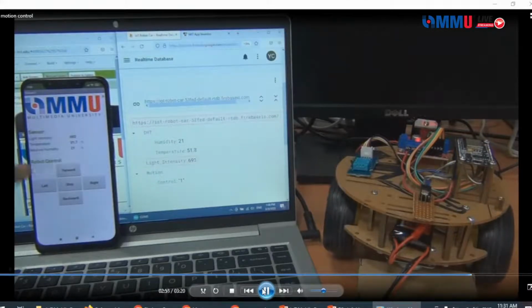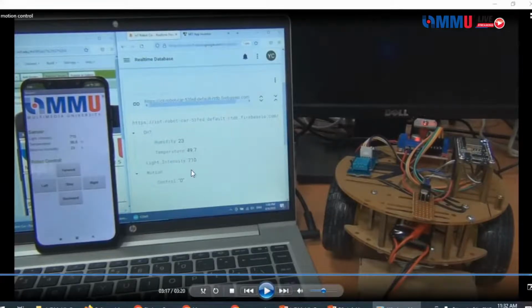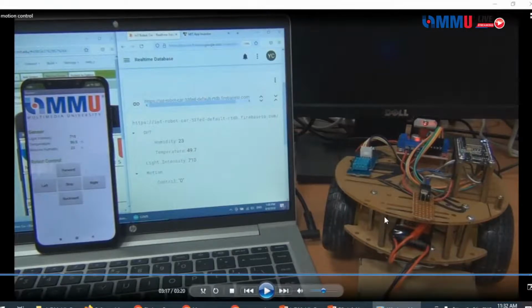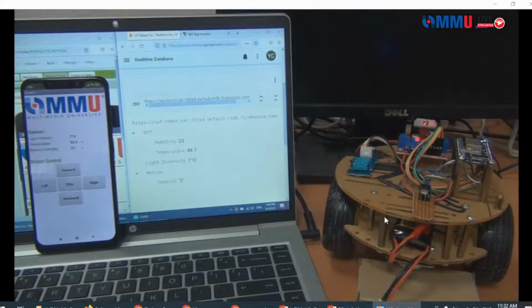So this is another example of how we use the application. As I showed you just now on the block, when we click on the buttons, we are sending 1, 2, 3, and 4, and also zeros, to the Firebase database. As you can see, this is how the value changes once you press the button. When you press stop here, the app will send a 0 to the Firebase, and after that, the motor will react accordingly. So this is basically how we make these IoT-enabled mobile robots.